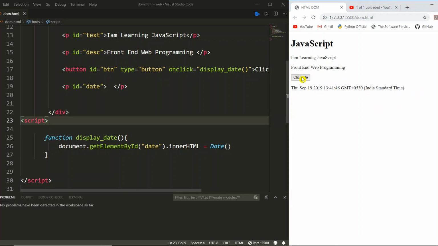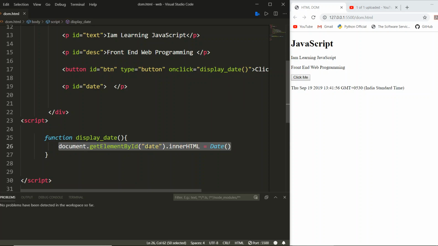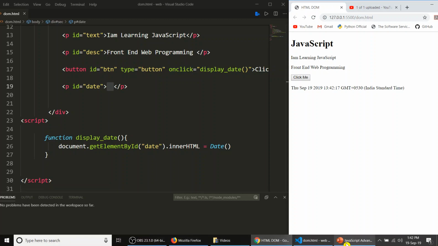Okay, that is the functionality. Now I have saved it again. If you click this one, the event will occur, the event will fire this function, and this function will be executed. And the function will access the paragraph tag. In between the paragraph content, the date will be inserted and displayed. That is the event, friends. Like this onclick, there are so many events, friends.